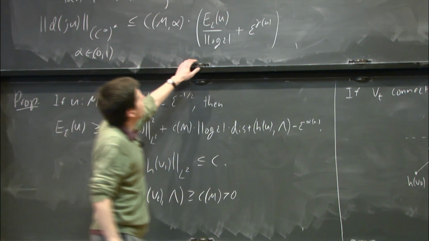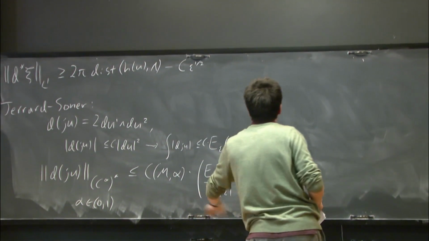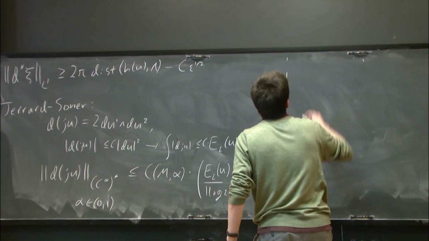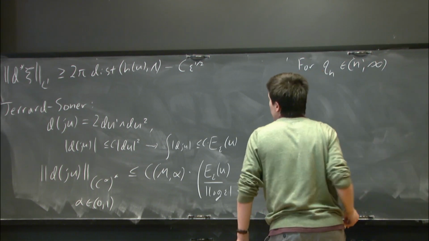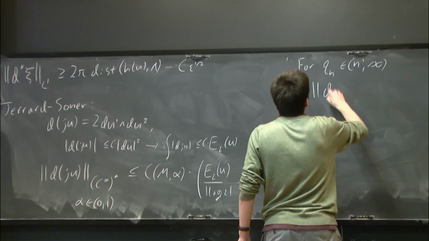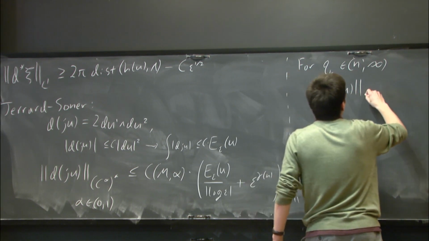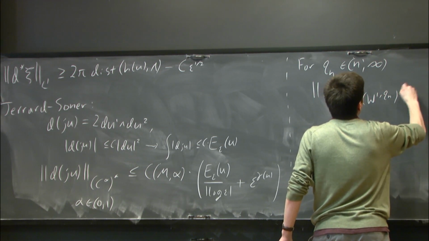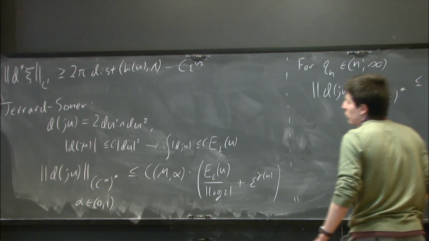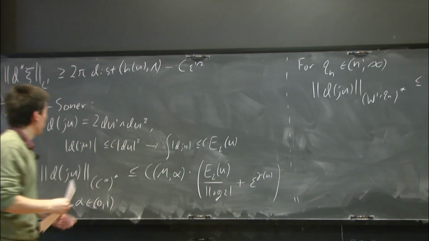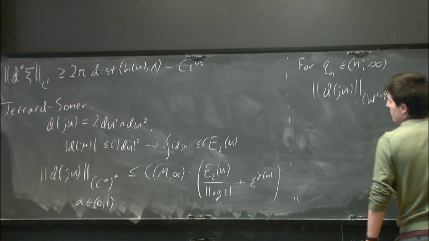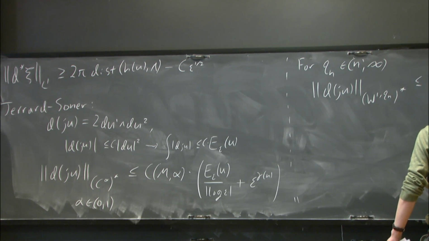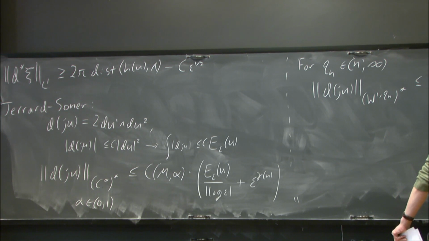Okay. Well, so then in particular, this is going to tell us that if we choose some qn between n and infinity, well then by Sobolev embedding, this tells us that if we look at the dual W1,qn norm of d of Ju, well this is going to be controlled by the C alpha norm for some alpha, right? The C alpha dual norm that is. And so in particular we get some constant times, again, the same right-hand side.